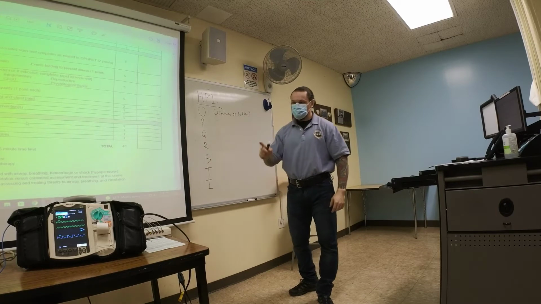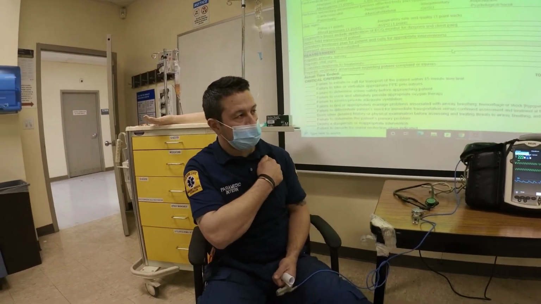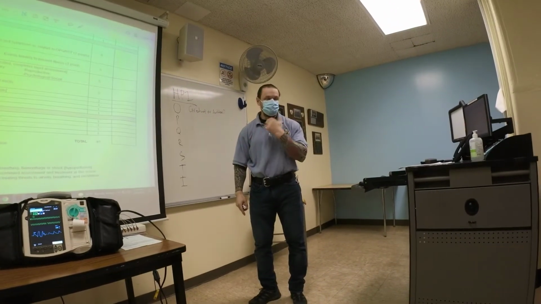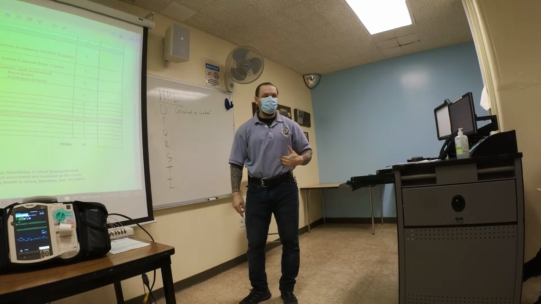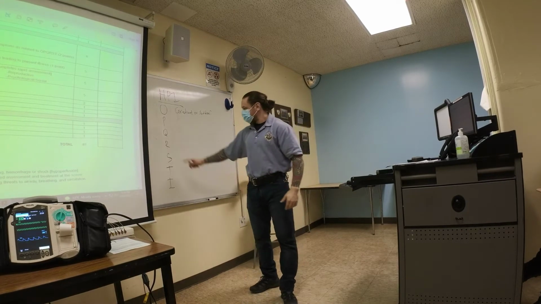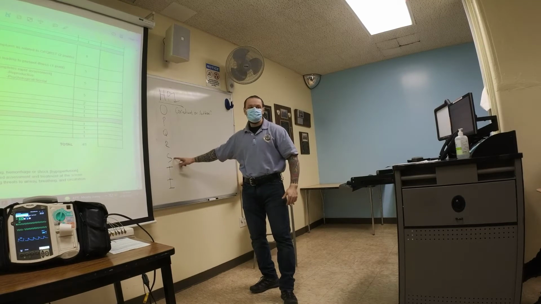Radiation, I personally like to say, Milan, take one finger, show me where your pain starts, and then move that finger to where it travels to, right? So you see, he can point to his left shoulder, right shoulder, to the neck. So acute coronary syndromes can go anywhere on the thorax. Could go to the neck, left, right shoulder, right? Go to the belly, to the abdomen. So radiation.